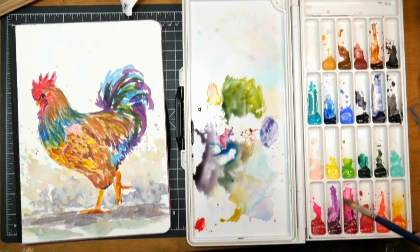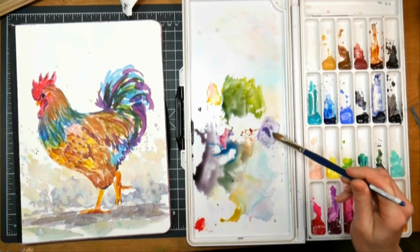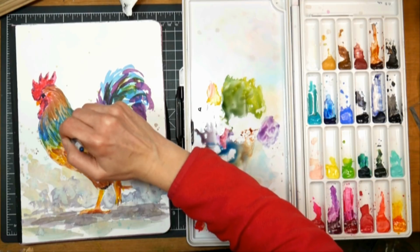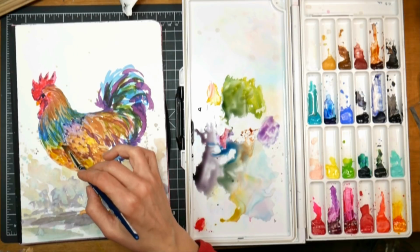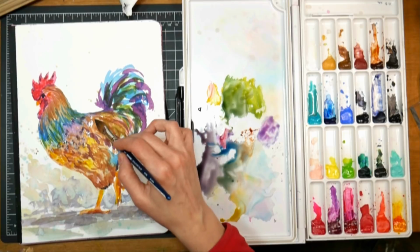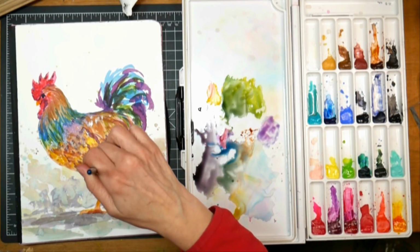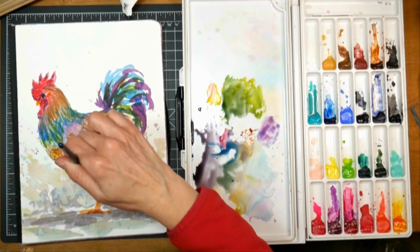I just want to warm it up enough to a kind of dusty rose, dusty mauve color, and then we're going to add a little bit to the back where I'm seeing that beautiful plum. It's very muted, but I feel like it bridges some of those colors, because some of the colors are pretty intense and screaming in your face, and I feel like that's just going to bridge it a little bit better. And I can fill in areas if it feels a little bald. I can use that for shading on the yellow as well because it's kind of purple.